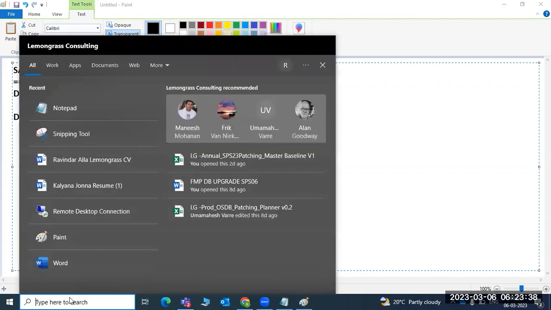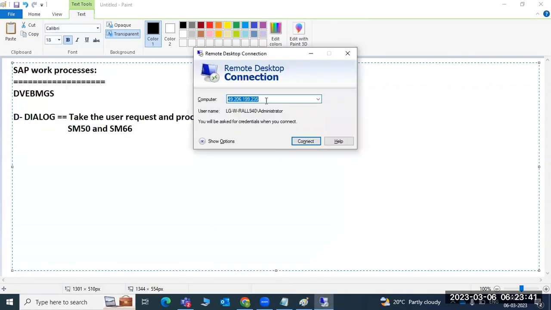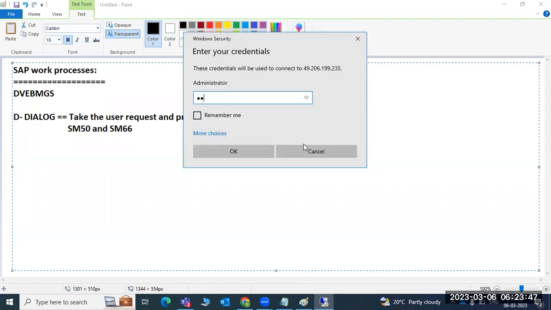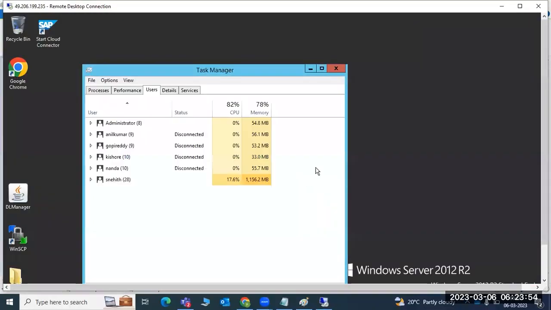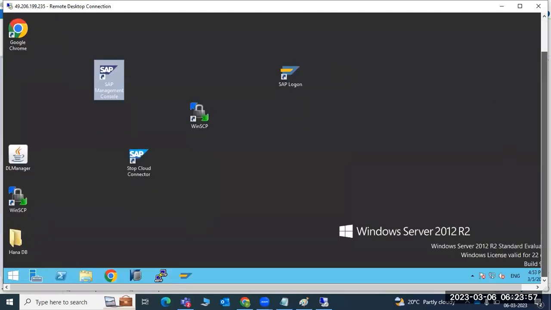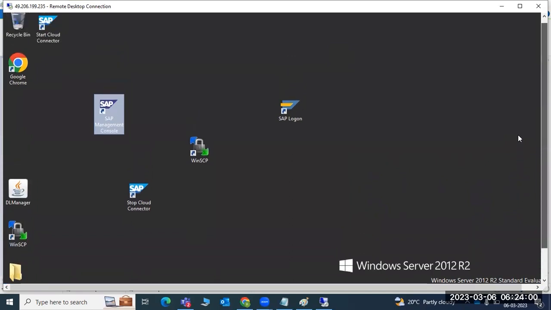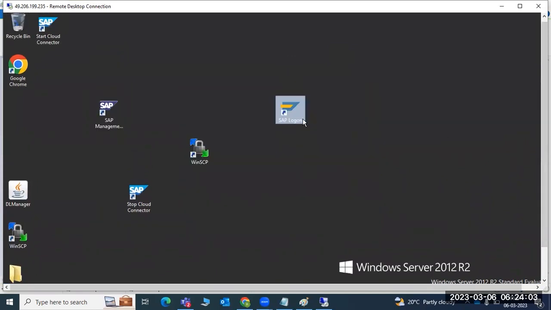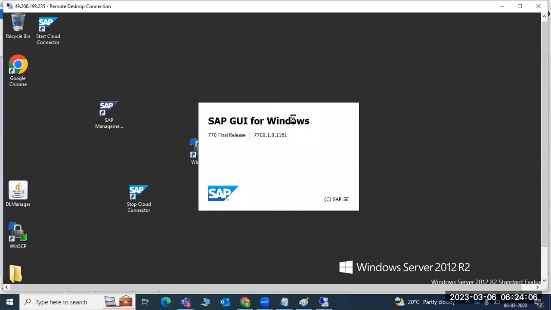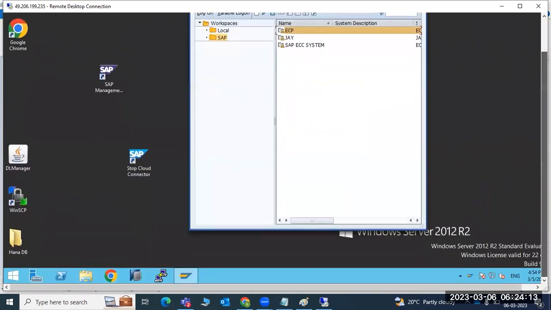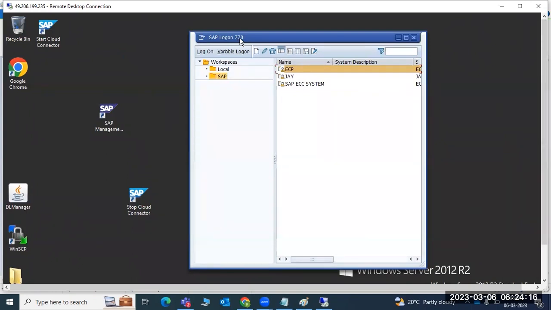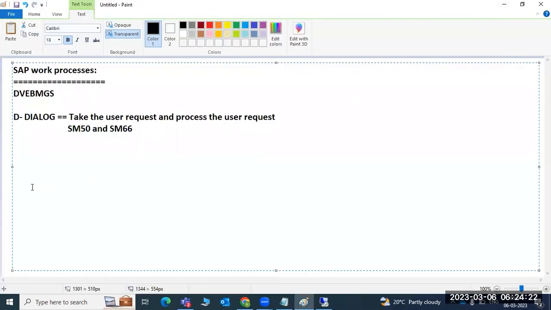Let's see, if you log into the server level, this is our server IP. If you just click on the connect button, with the administrator user, you can log into our server. See, we connected to our remote server. We will provide you the access as well. If you double click on it, this is the SAP login pad. Through the login pad or SAP GUI, we have to open the SAP application. Both are the same. Without the login pad, we cannot open the SAP application. That is what we discussed, right?